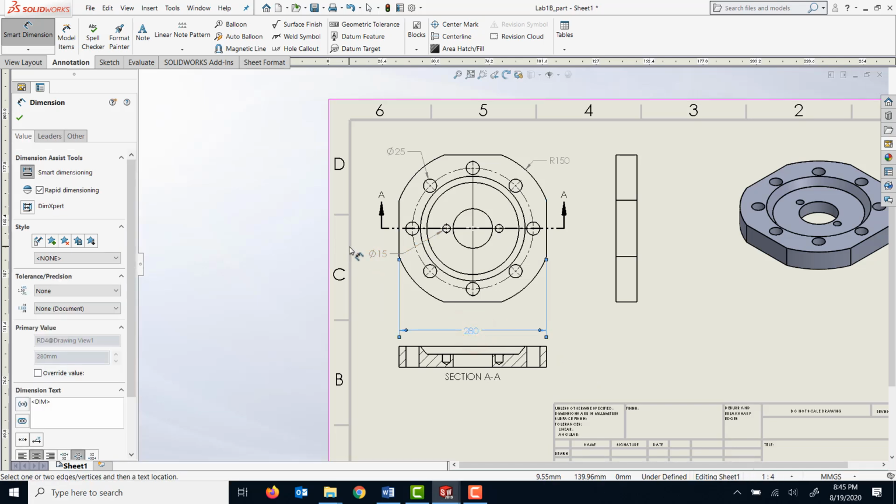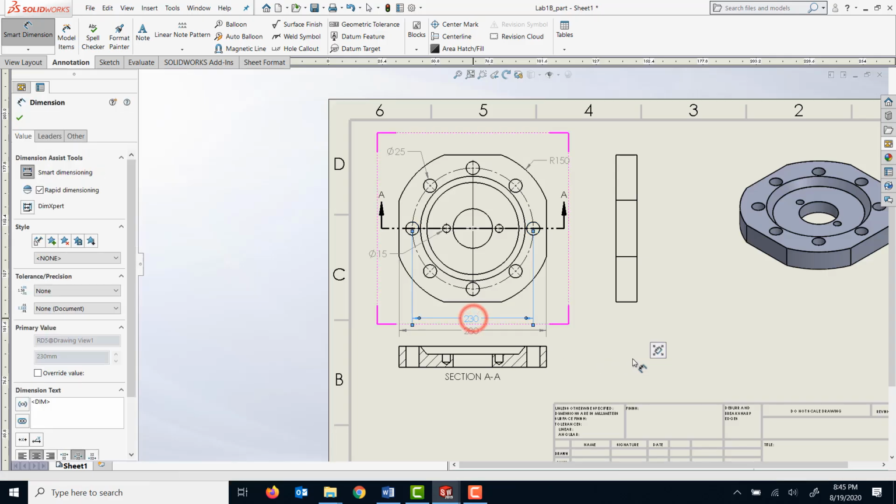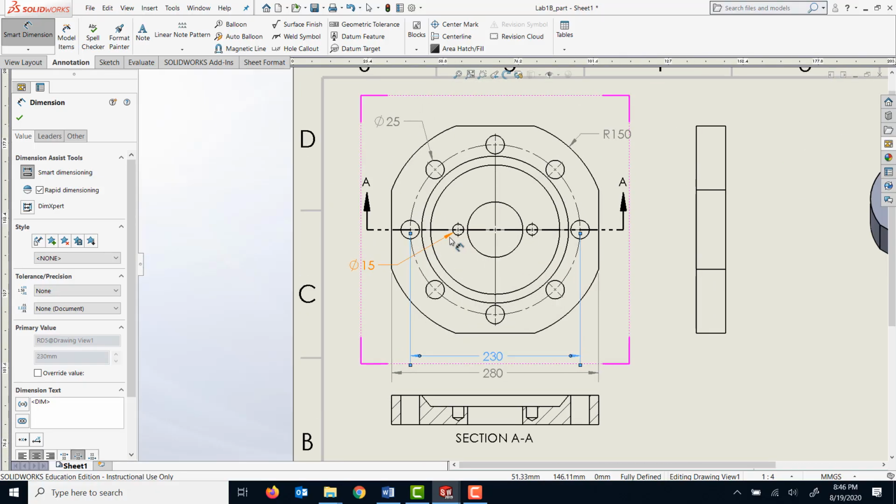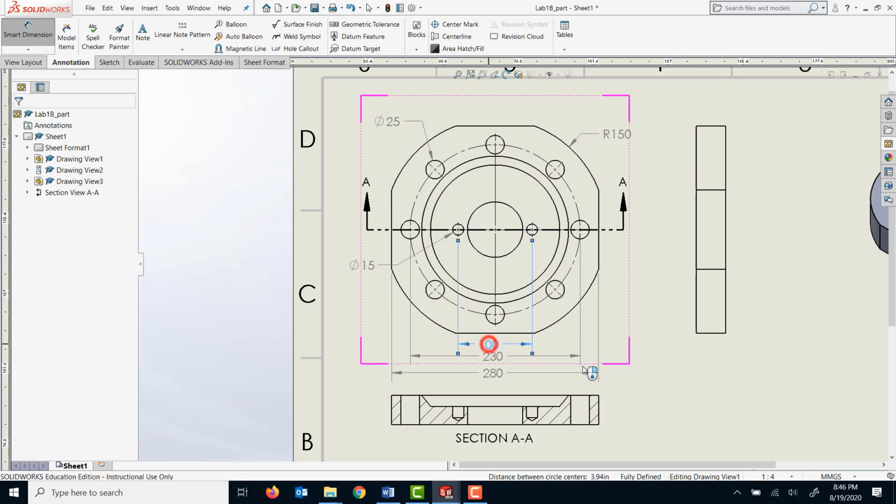I'm going to drop it in there, and I'm going to specify the position of these holes relative to each other, which I'm going to simply drop it there. And the last dimension I'm going to add is for the center to center distance between these two holes. One here, and this is basically, I'm going to drop it somewhere there, 100.